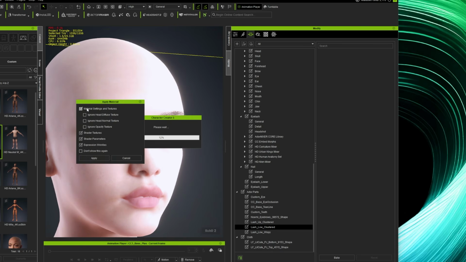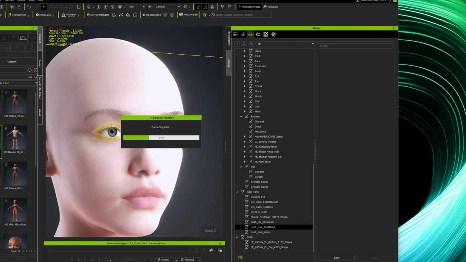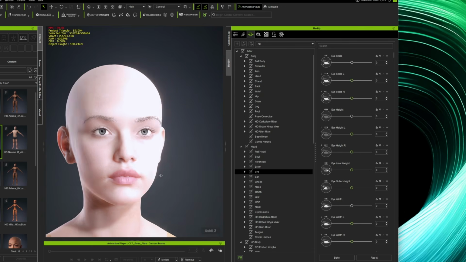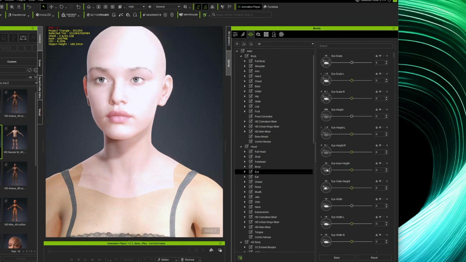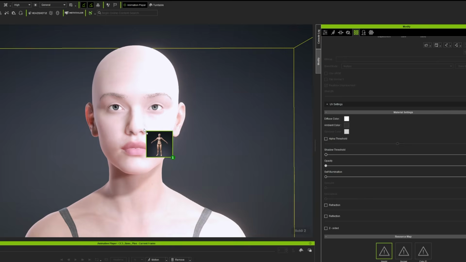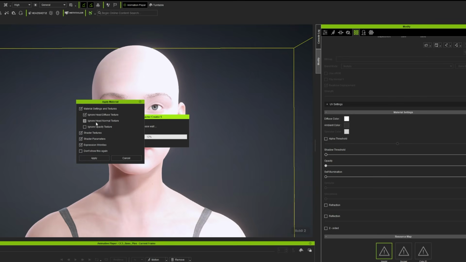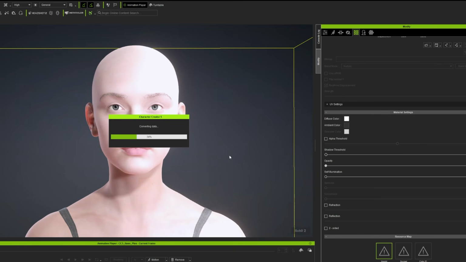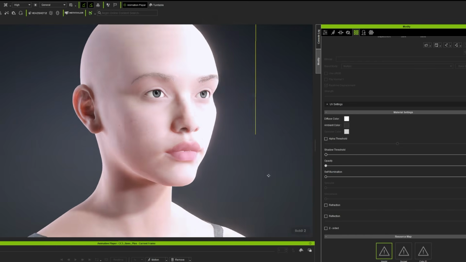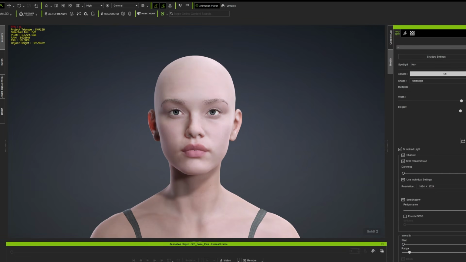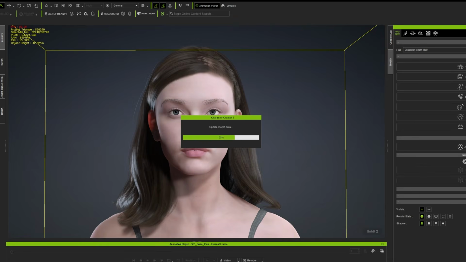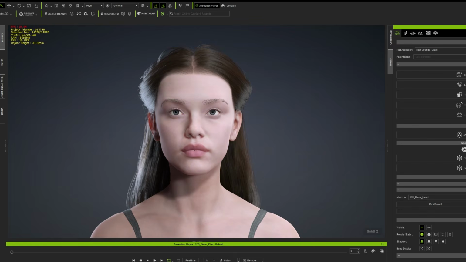And over here, if you drag and drop a skin, I say ignore the head diffuse and all that, but this is wrong because it'll ignore the head, but the body will still be changed. So what you need to do is, if you're dragging on a brand new skin, like you want all those cool things, make sure you just untick that whole box up there, material settings and textures, keep the rest, and bam, you'll get all the goodness, the pores, the cool little micro details and everything without changing the texture, and that's kind of what you want. Alright, then you can light your character, add hair, enjoy yourself, do some cool things.